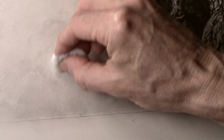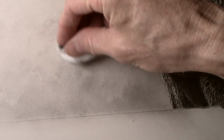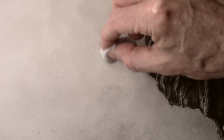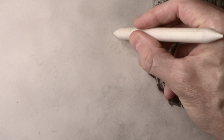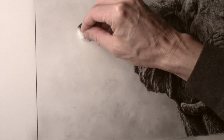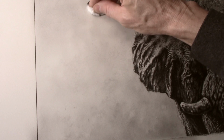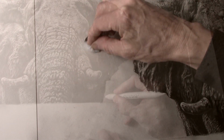The cotton wool can also be used to move graphite around that is already on the paper. It is then simply a case of just working over the background to create the hazy, dusty appearance that is required. As I said in the previous part, cotton wool and blenders can be loaded with graphite by applying 2 or 4B pencil to a piece of scrap paper and then working the graphite in.